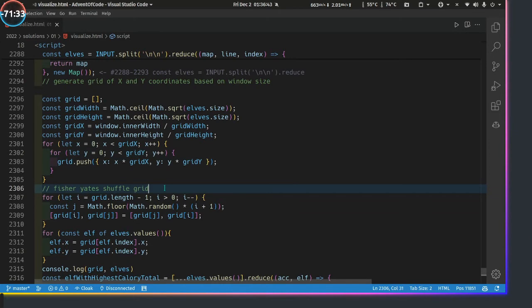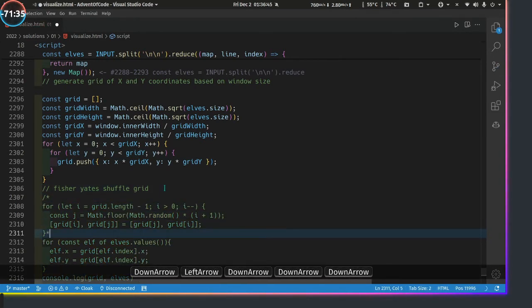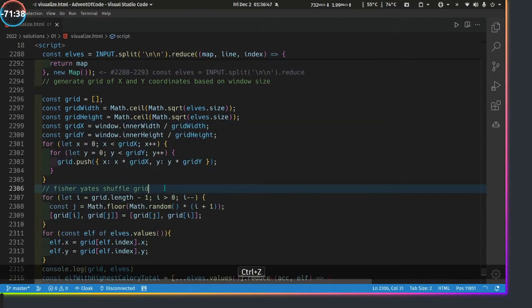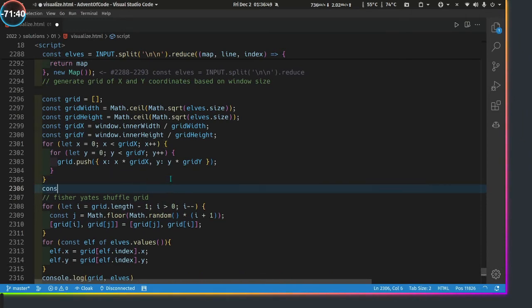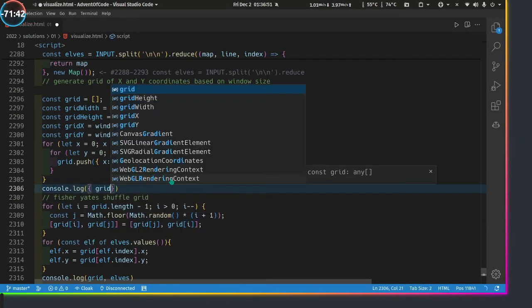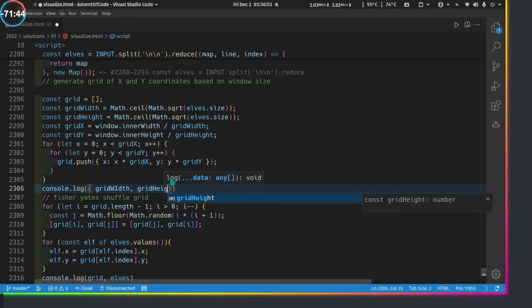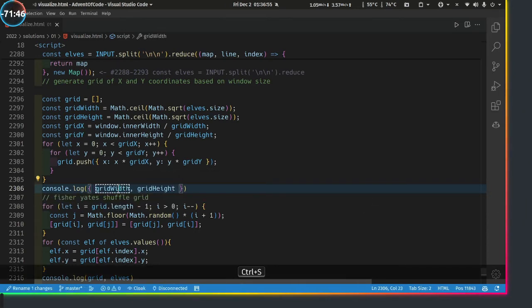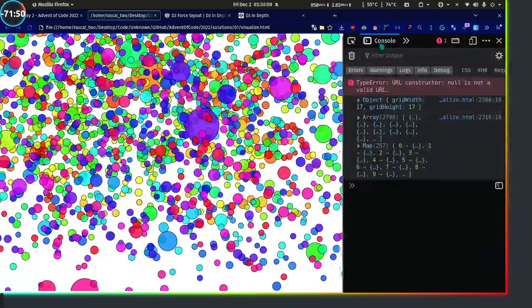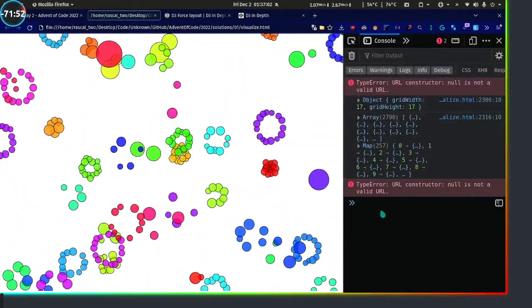Okay, now we can't actually shuffle the grid because I can't look at the thing. Well, let's get the grid height, grid width, and grid height. 17 by 17. That's right.